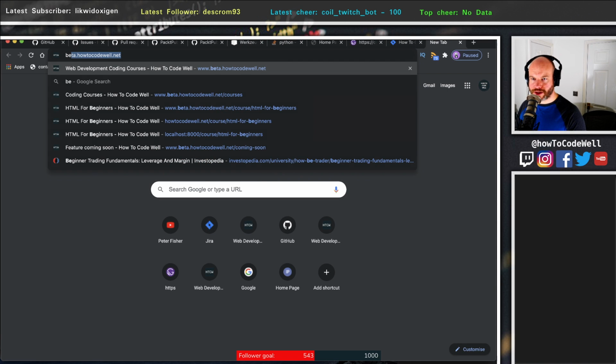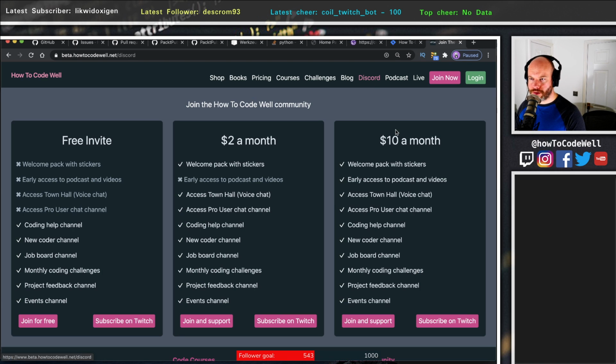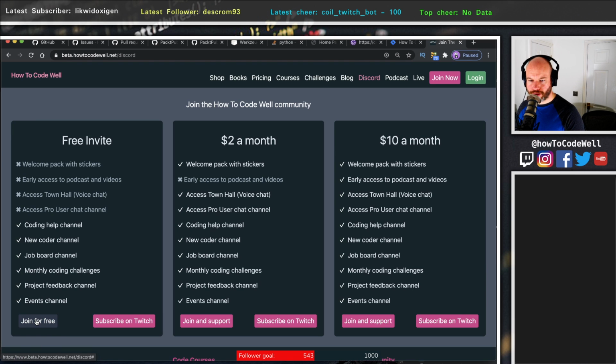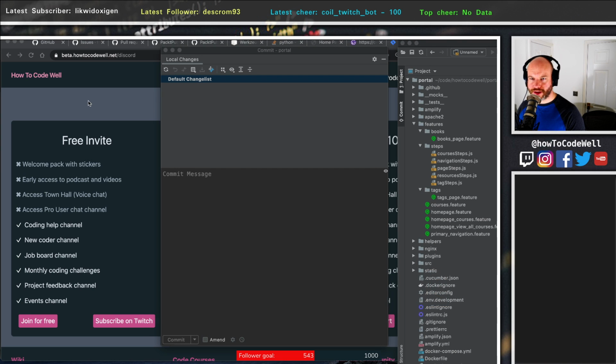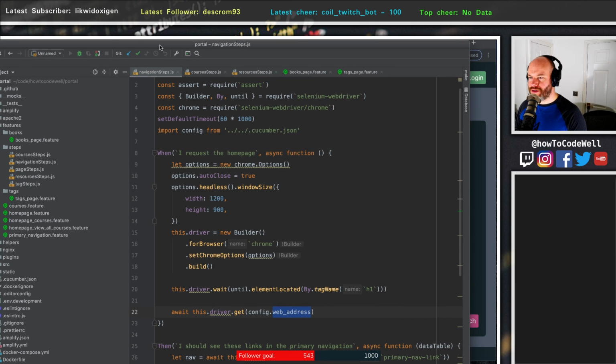Let's go to beta.howtocodewell.net, and if we went to Discord and we clicked on this one, that should... Hang on a minute. Oh wait, hang on, I think they're wrong links. Bear with me a second. Maybe it wasn't a good idea that I'm multitasking. I've now got a Python IDE open and a PHP IDE open. Great.